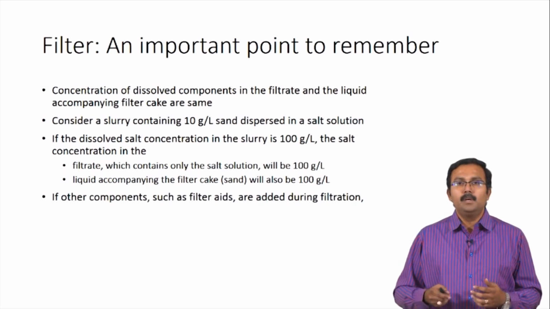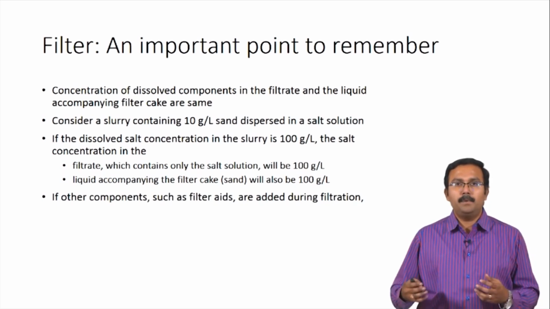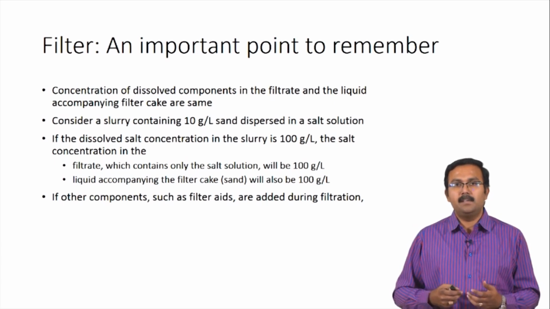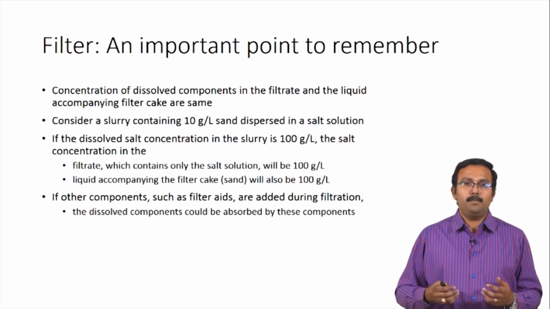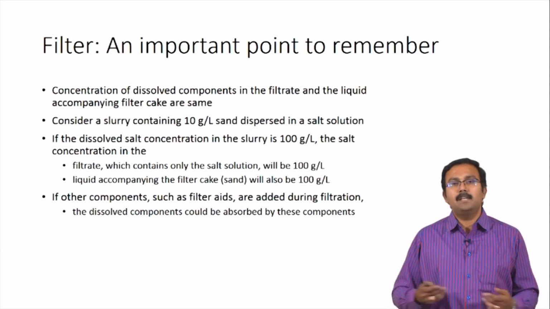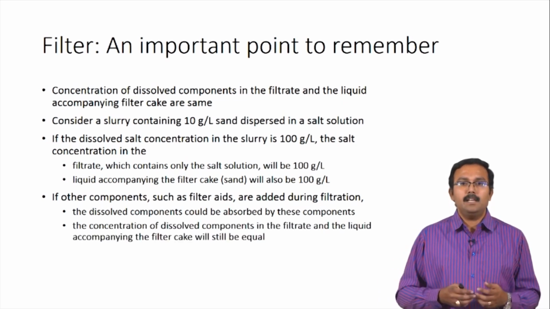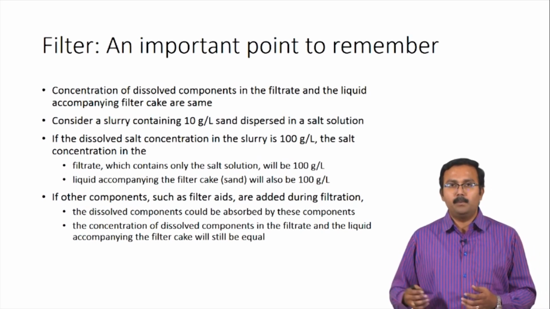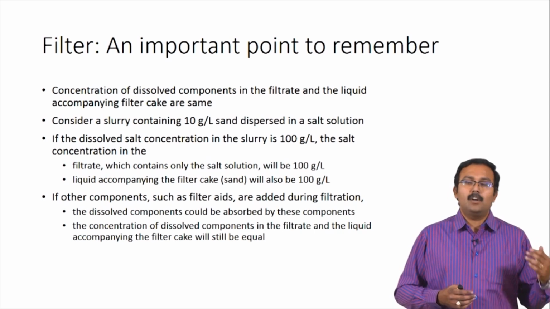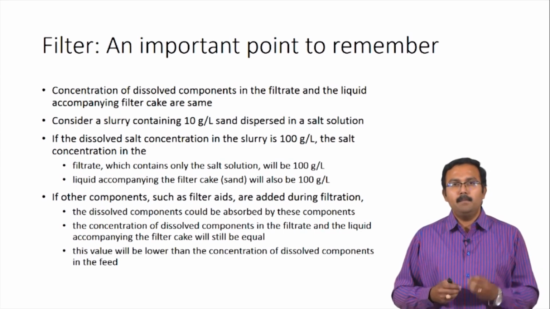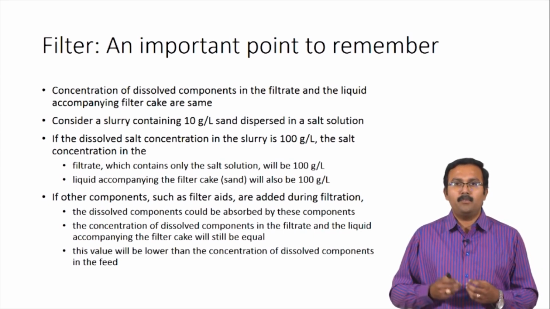This will be true if the solid component present in the slurry, which is the sand, does not absorb the dissolved components. If there are other components such as filter aids which are added, then you can expect that the dissolved components can be absorbed by these filter aids or other added components, in which case the concentration of the dissolved components in the filtrate and the liquid accompanying the filter cake will still be equal. They would just be lower than the concentration in the feed entering the filtration system. So, knowing this, we would be able to perform material balance calculations for a filtration process.